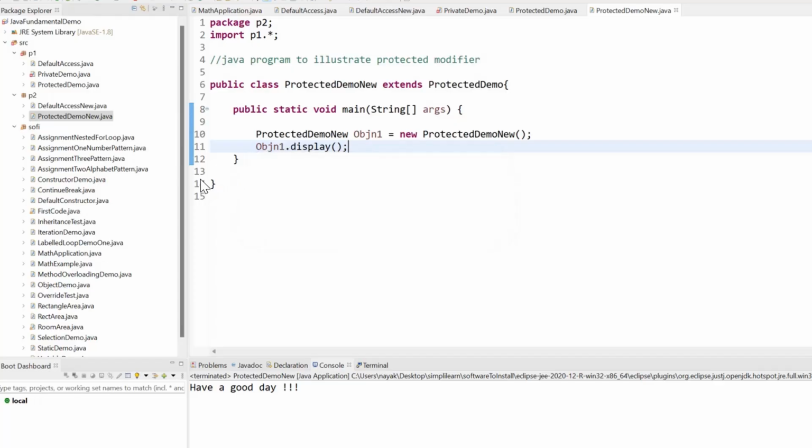I have already shown through programming the protected case, the private case, and the default case. If I make it public, then it can be accessible from everywhere. Let's see a simple example here.